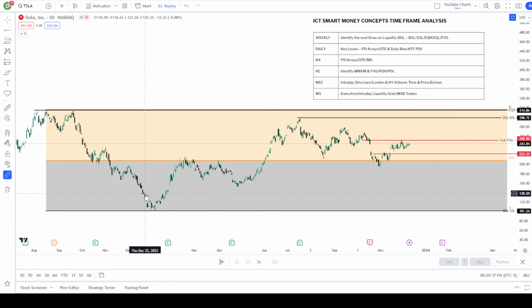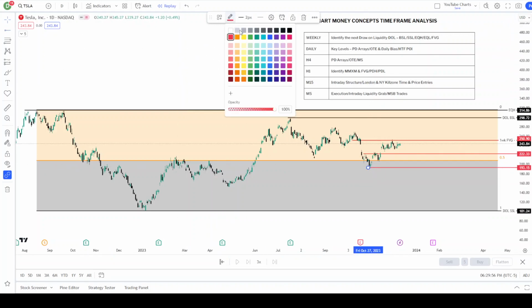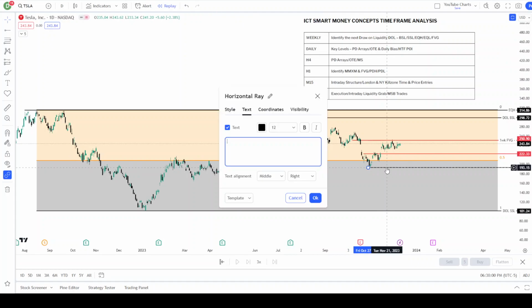Okay, we were at premium, we came down to discount, we are now back up in premium. We tried to come back down to equilibrium a couple times, hovering. Now we are back here on the premium side. So we're going to look at premium discount arrays. So something we're going to put here is this is internal. I want to label it black, not to get confused with red or green for fair value gaps.